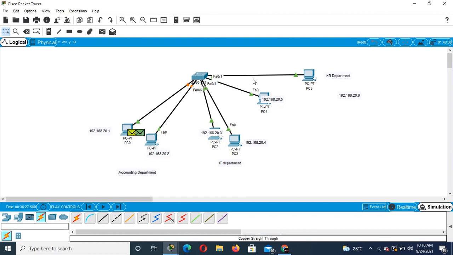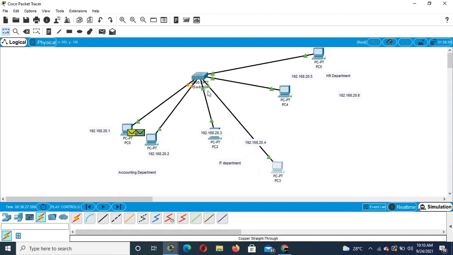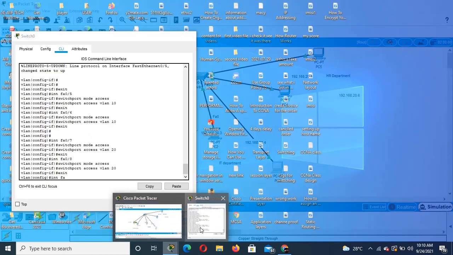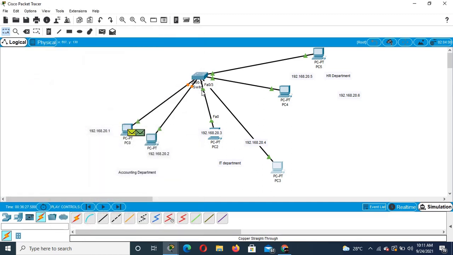What I'm going to do is one at a time. One, then to this one. This one is what? Okay. This one is what, 3. Oh, sorry, I think I have to go back here and do something here. So 3 and 4 have to access VLAN 20 as well. Nothing has spoiled much. Okay, nothing has spoiled much.